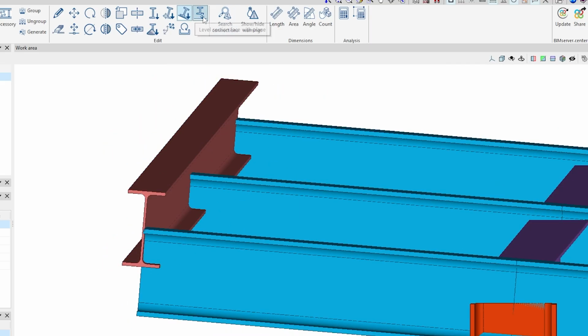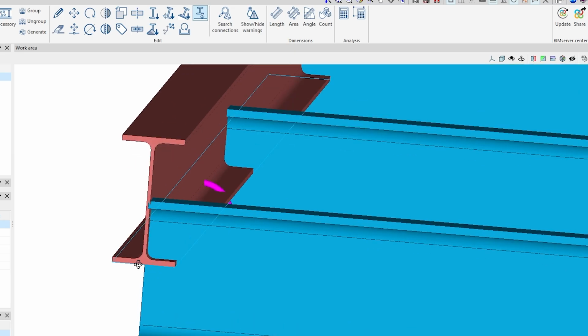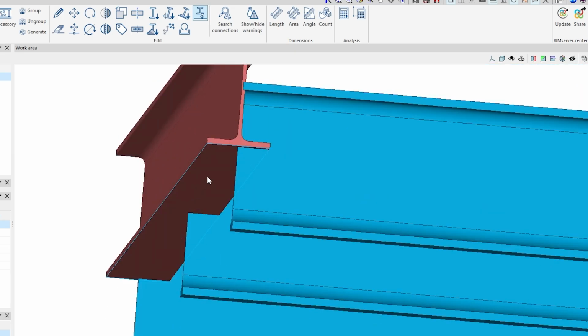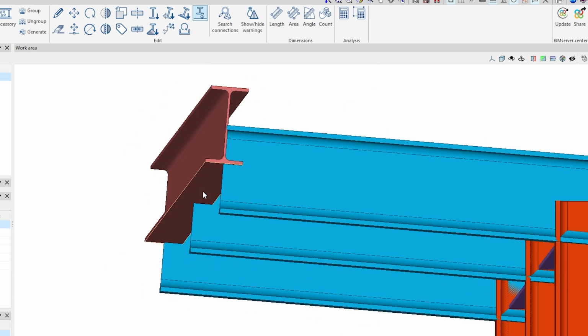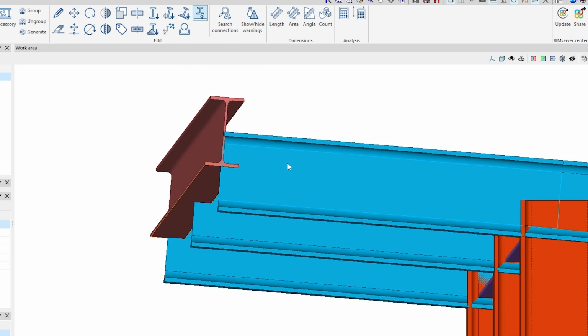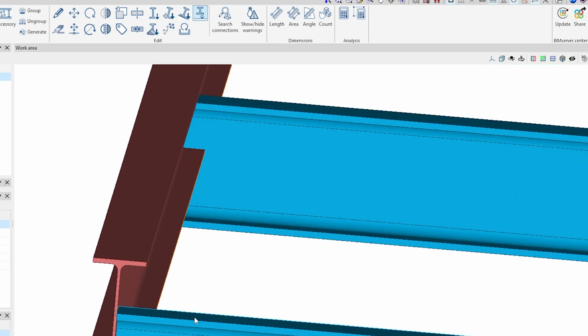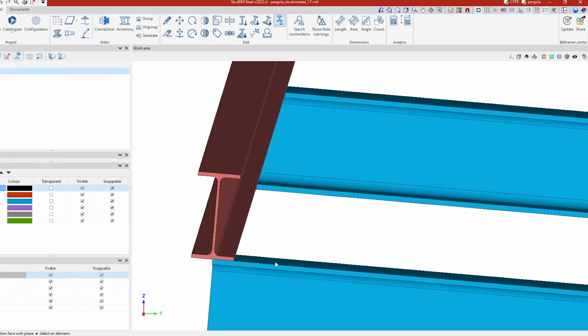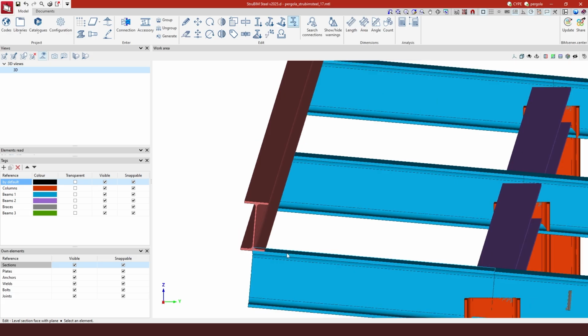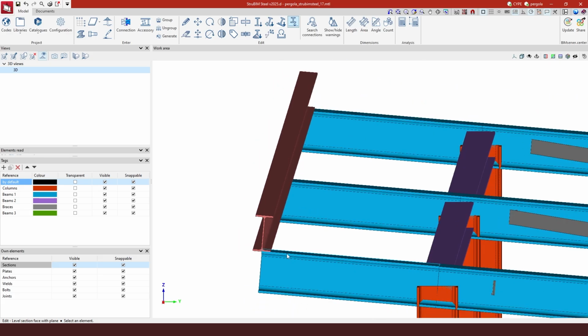Now we're going to select level section face with plane, and we're going to bring this section accessing the bottom of the bottom flange, and confirm with a right click, and then we're going to select the top of the top flange of this other section.